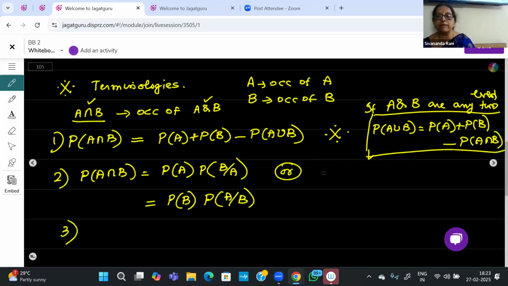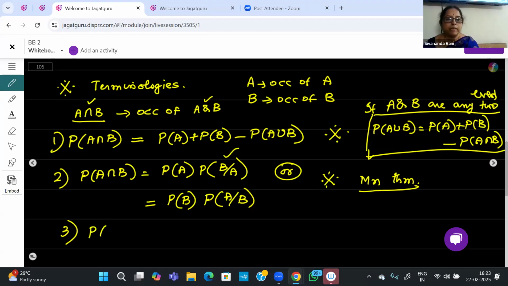So whichever applies to that situation, you can take it up. This is backed by what? Multiplication theorem, right? The multiplication theorem works well for any two events, because in case they're going to be independent, this conditional will become unconditional. So it is valid for everything.